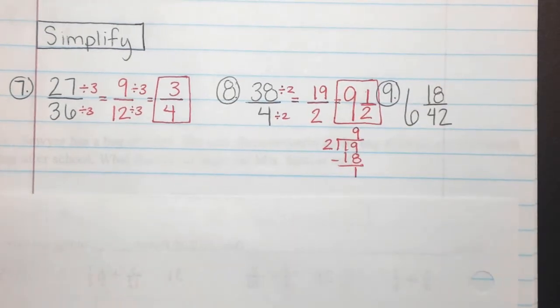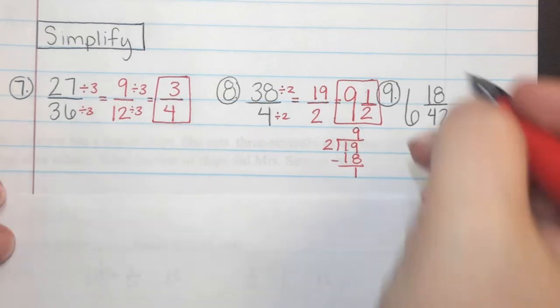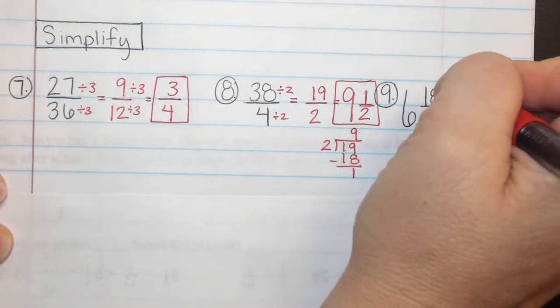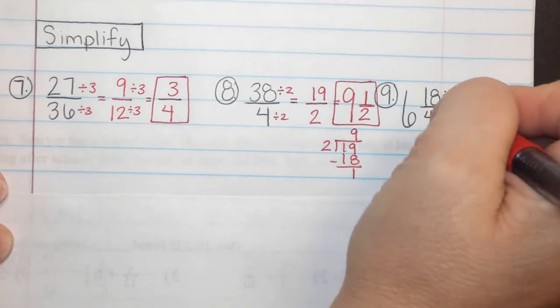Let's look at number 9. I have it kind of squeezed over to the side. What can I use to simplify number 9? Jordan? 6. We can divide by 6. What did you use, Jason? You use 2. What'd you use, Ethan? 2. We'll go with 2. Most of us probably saw 8 and 2 and saw it's an even number, so we can divide by 2. If you use a different number, Jordan, we should still get the same answer, okay?